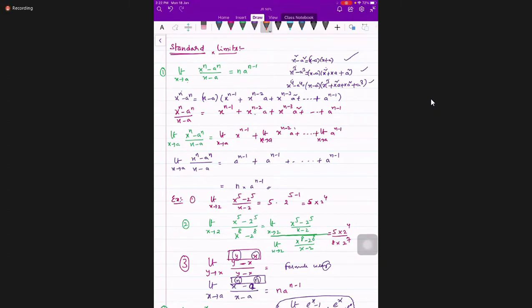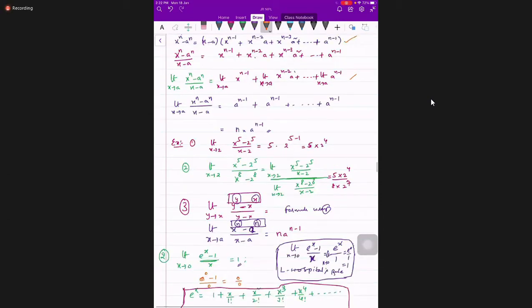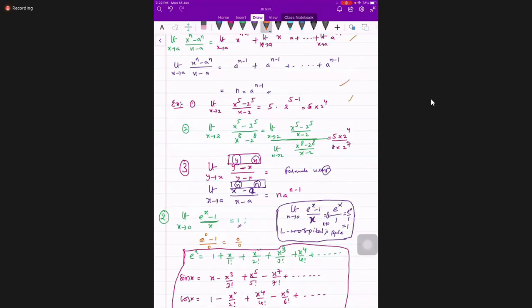x square minus a square, x cube minus a cube, x to the power of 4 minus a to the power of 4. Like that, I am writing the formula for x to the power of n minus a to the power of n, and I substitute it. Why am I doing all these things? Directly, if you substitute x tends to 0, what is happening here? 0 by 0, no? Like in the place of x, if I write a, it's going to be 0 by 0, which does not exist. That's the reason why we are doing the simplification. Based on that, we have different questions on different variables.